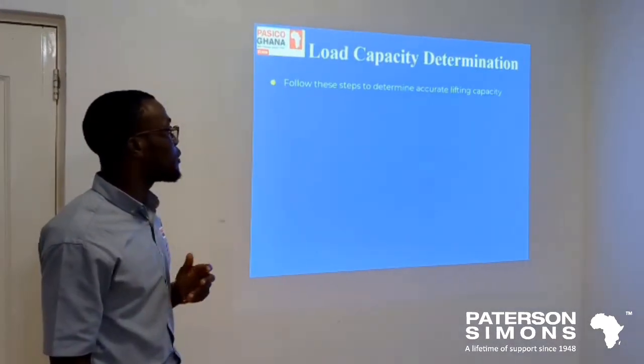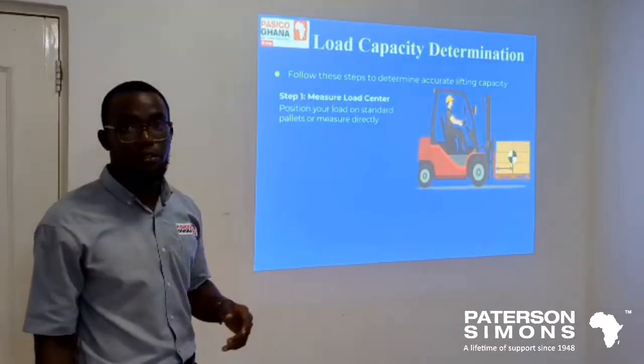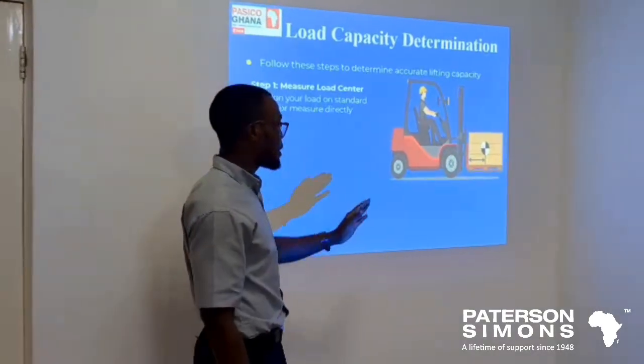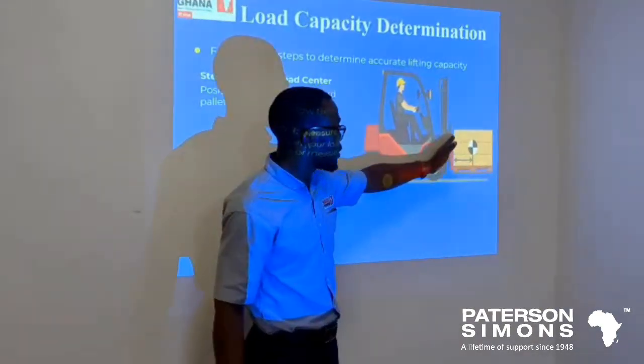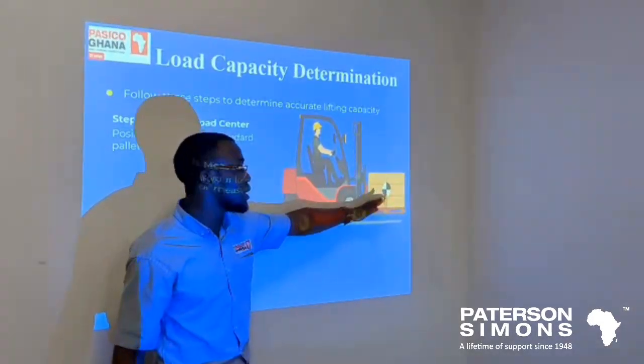To read our forklift load charts accurately, first and foremost, measure the load center of the forklift. What is the load center of the forklift? The load center of the forklift is the distance from the face of the forks from the carriage to the center of gravity of the load that you are picking.